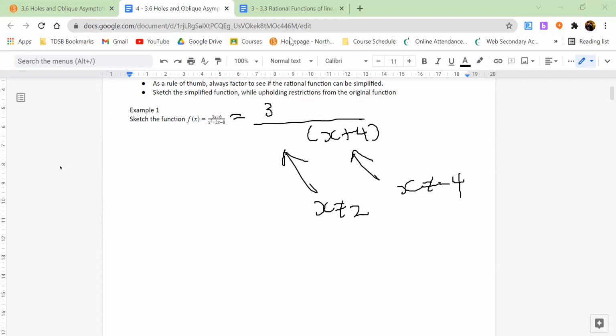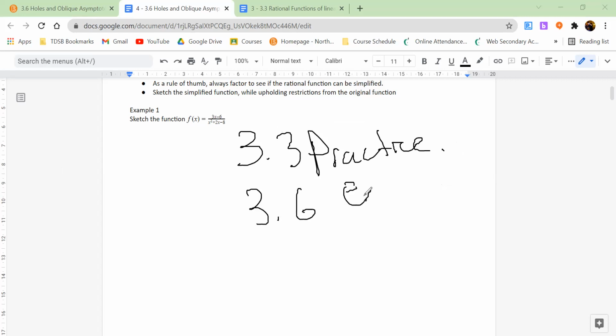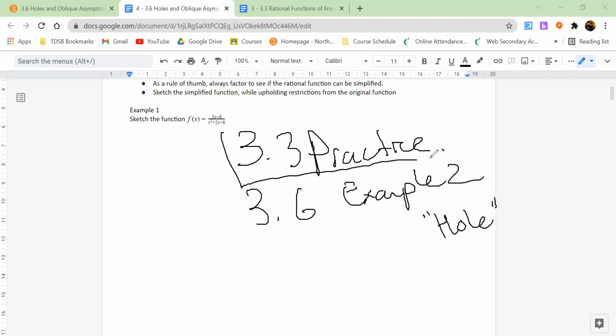Okay, so for everyone else, if you want to, it was just a good example to try to check out a hole. My homework for you is from 3.3, all the practice questions that I set up in that sheet, try it. And if you do have time, try out example 2, because that is still a question about holes. So go back to 3.3, practice your DIAC. In 3.6, that's an intense example of holes.